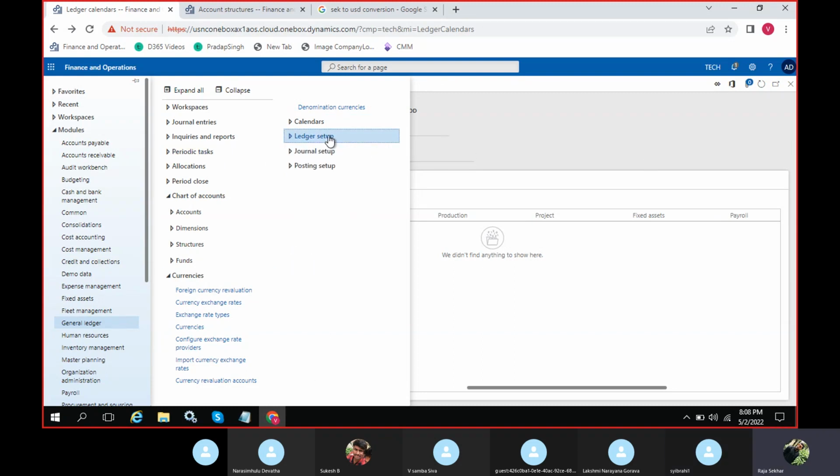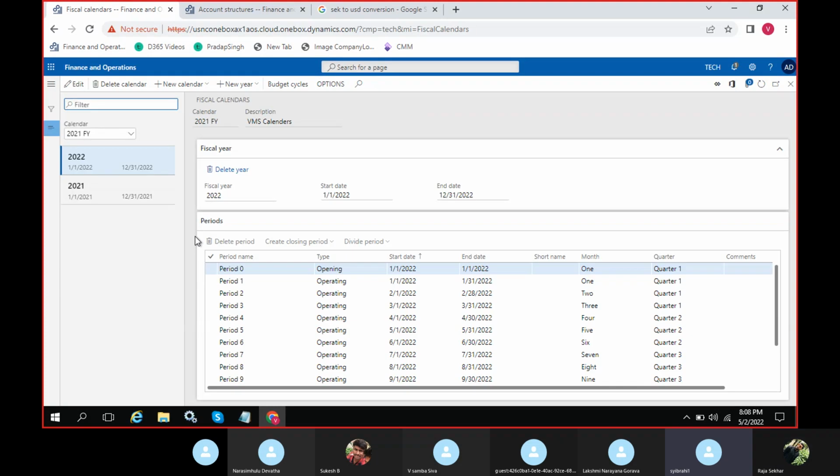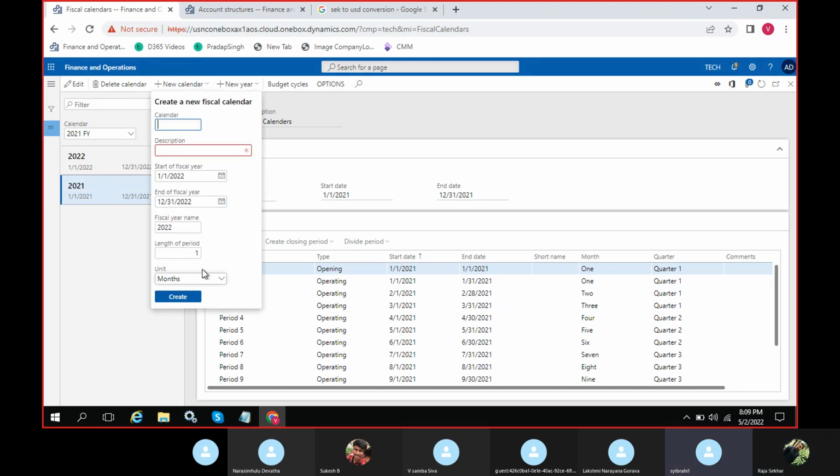One question. Okay, fiscal calendar relates to 1 year. Can we create calendars on a monthly basis? This is monthly basis only. No, no, no, no. Per day basis. For 1 month, if we have January 31 days, can we create a calendar like that? You can still create like that, but that is not good practice, if you just take it at the day level. Okay, so I'll show you.